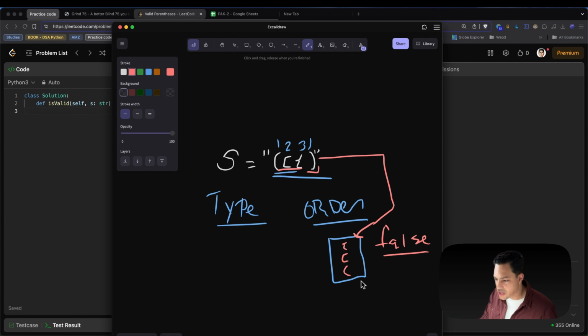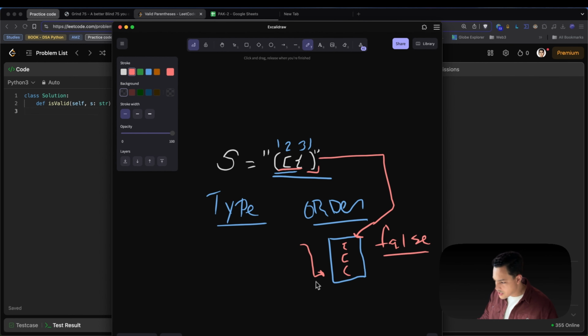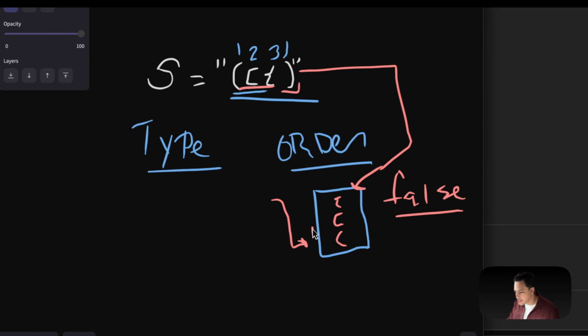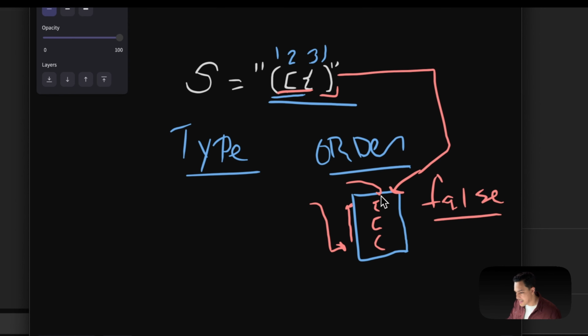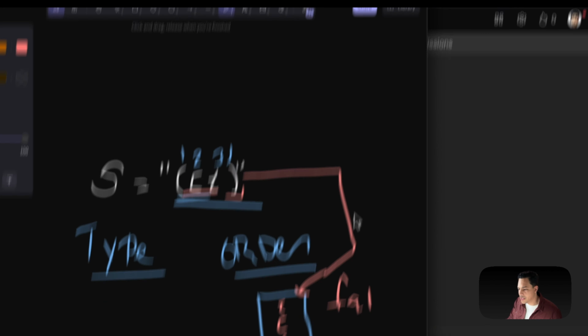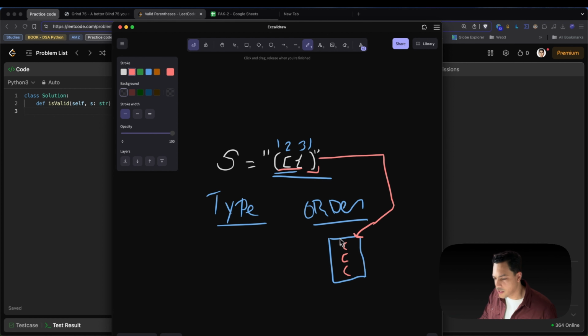That's a start. We know that we can keep the order of incoming elements using a stack, because once we finish piling things up on that stack, in order to start working with whatever we finish on top of it, we need to match its top element. Okay, so that takes us to the next part of this problem. Now we keep track of order. How do we keep track of type?